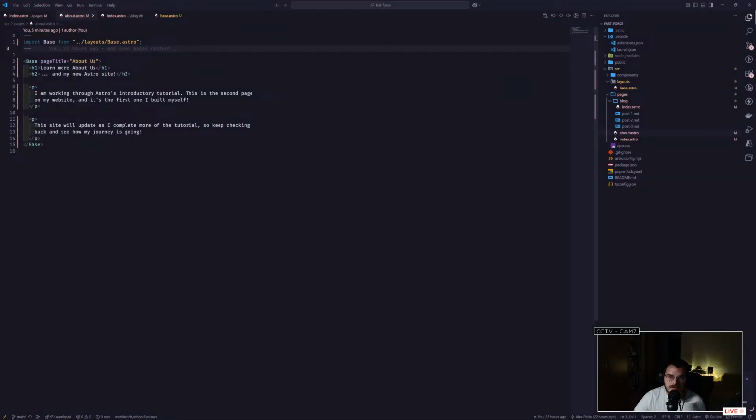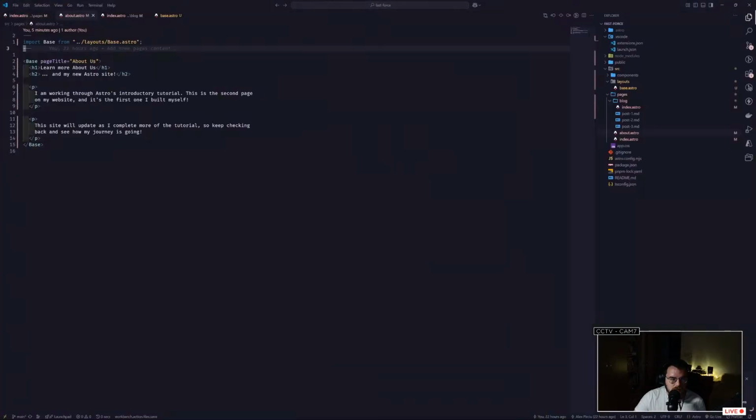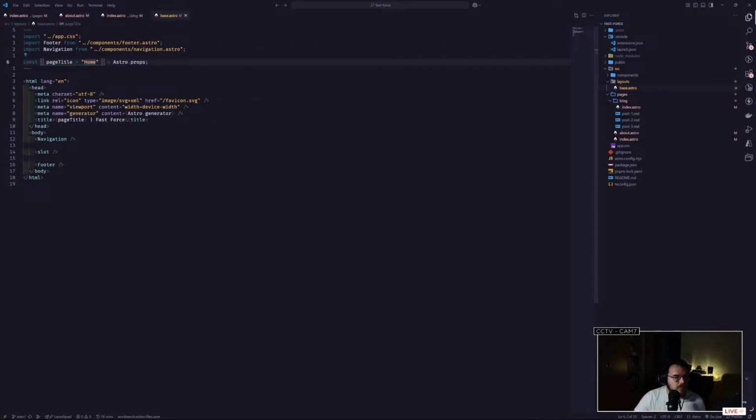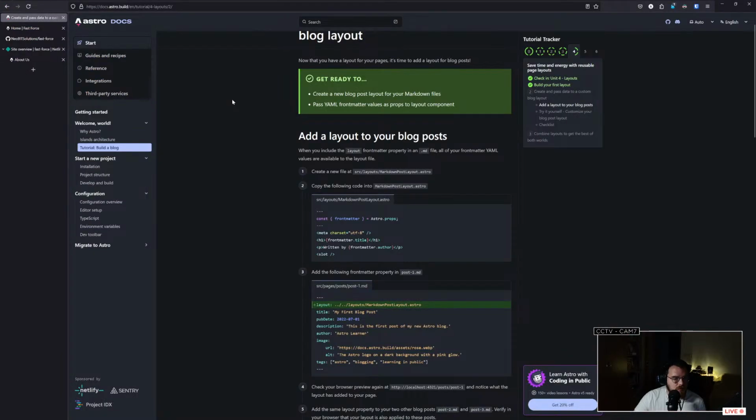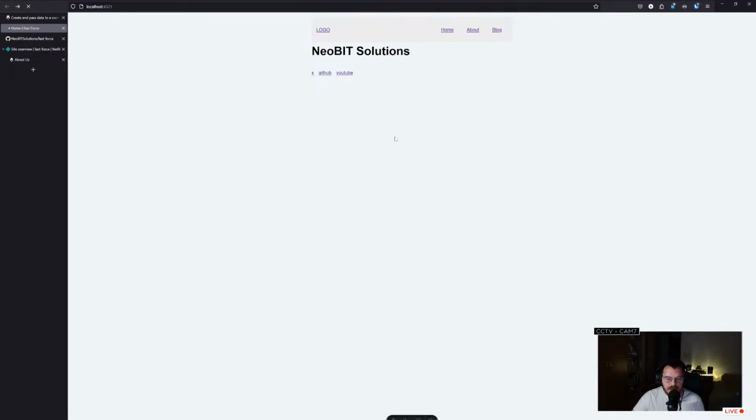We say that we should also define a meta tag here, which is interesting because we are not going to use the base layout. I'm wondering if we can compose the two of them. What will that look like? It will be a bit weird because we have something in here and something else in there. Maybe that will work. No. Yes, indeed. This would be interesting to see. Let's just see right now if what I'm saying holds true.